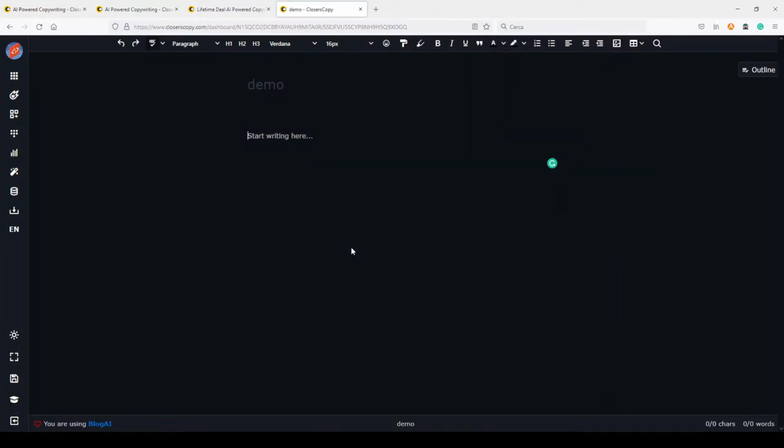This is the workspace of ClosersCopy. First of all, let's talk about the AI models that this tool is using, because it differs from some competitors that use mostly GPT-3, but ClosersCopy has its own models.